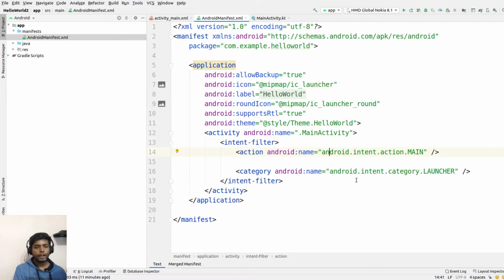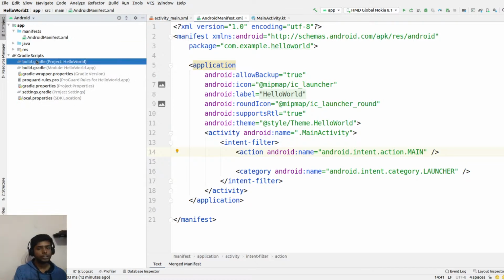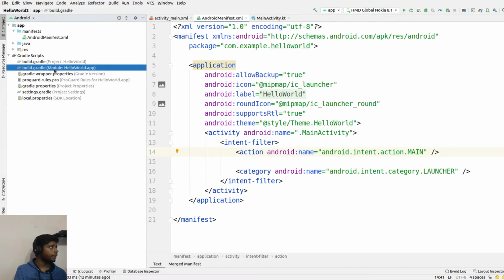Cool. So Gradle is a build automation tool. We write scripts there, and Gradle automates all the tasks for us. In case you want to edit those scripts, there are two build.gradle files in Android, as you can see here. The first is the project level build.gradle and the second is the module level build.gradle. Since our app is not very complicated, it has one module. When you build more complicated apps, you will have more than one module, and for each of the modules there is a build.gradle file.